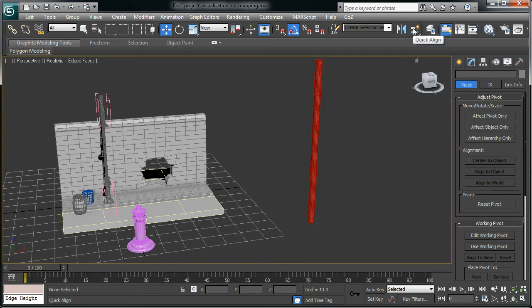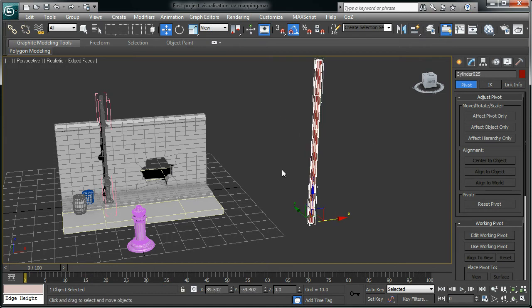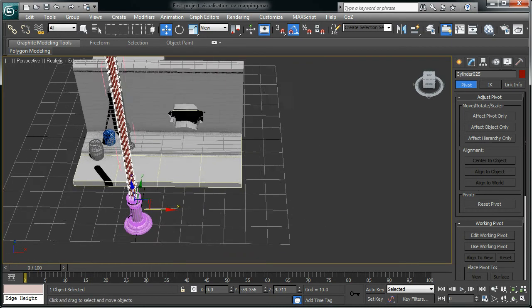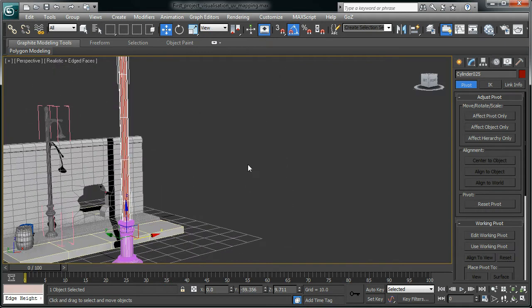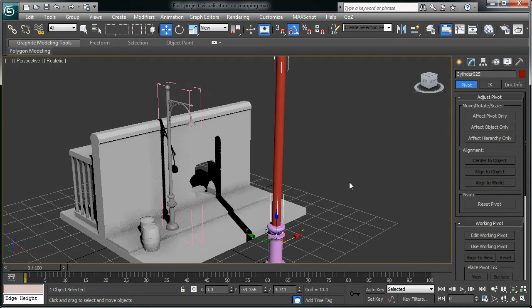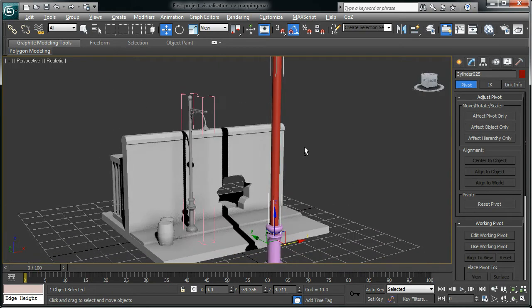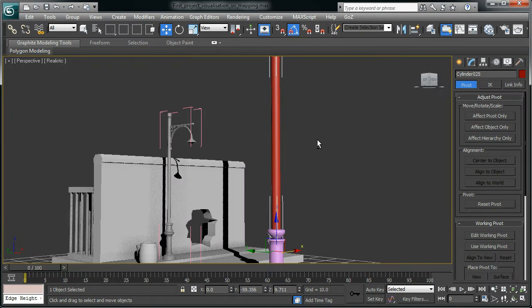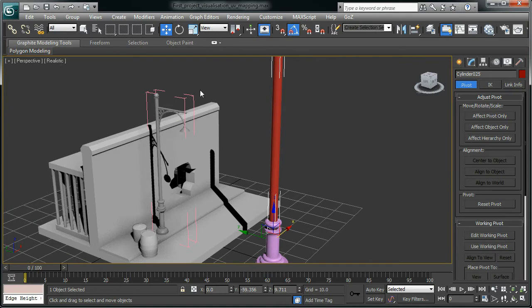If I hover my mouse, it's Quick Align. First select your object, then click Quick Align, then click the object that I want to align with. See, now it quickly jumped to the middle of that object. I press F4 to have a closer look.